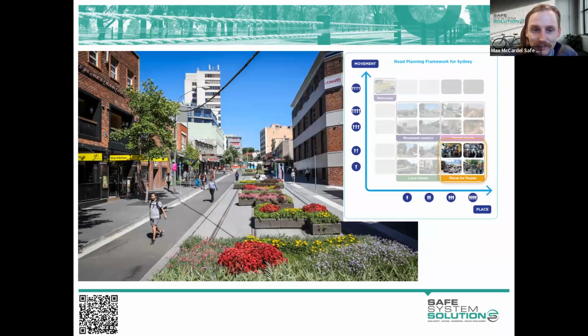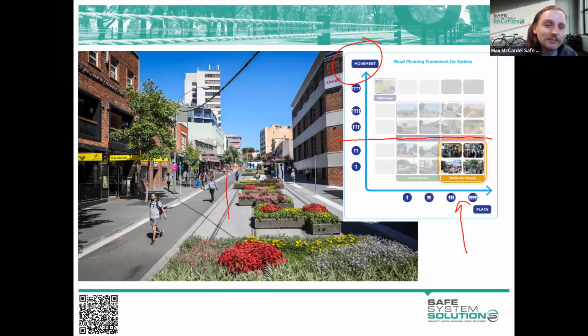If we think about safe system, and we've got vulnerable people exposed within this area, what we would like to see is that vehicle traffic volumes are low. So we don't want to see a main thoroughfare through here. And we also want to ensure that traffic speeds are very low as well. Because if we've nominated this as places for people, we've said the movement of this category is not the critical factor, but what we do need to cater for is the placemaking. How do we make this street desirable for people to stop and dwell and enjoy?